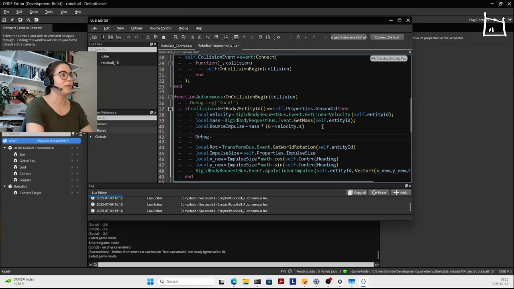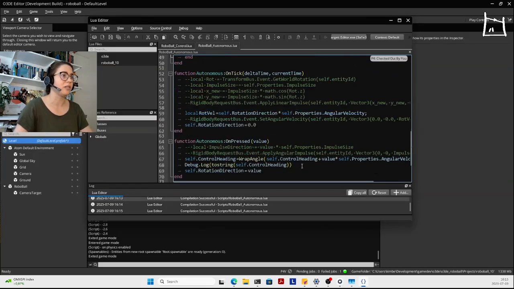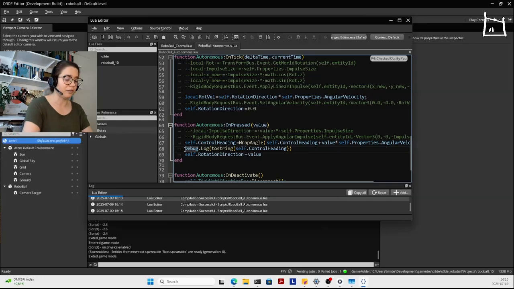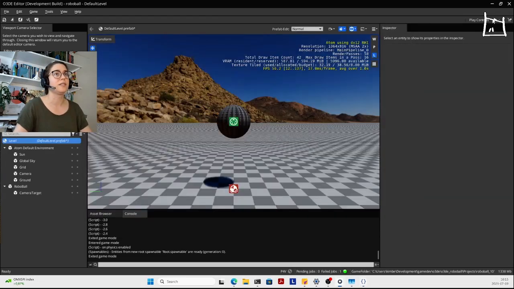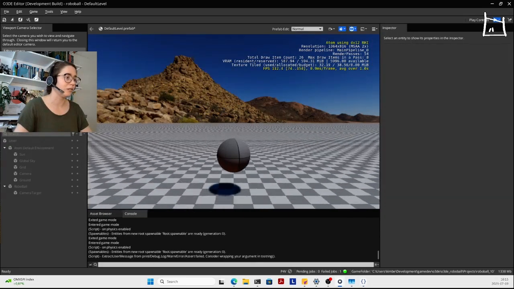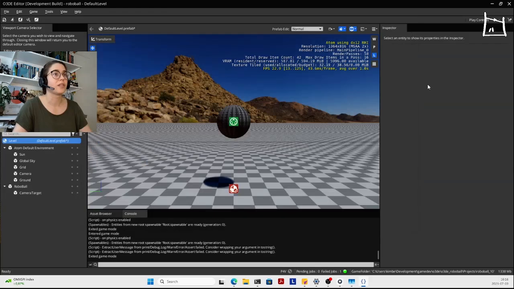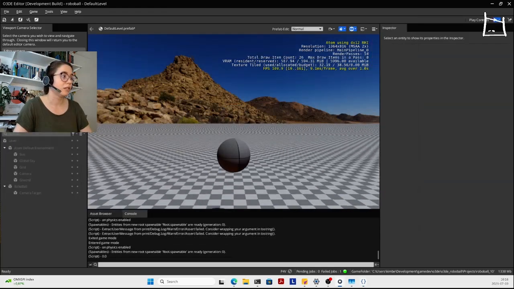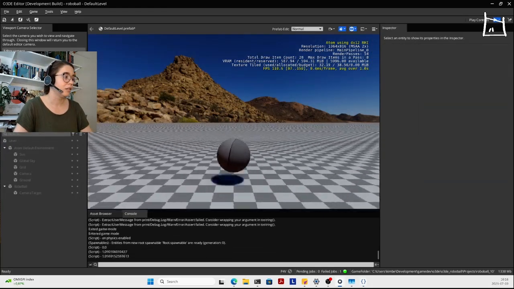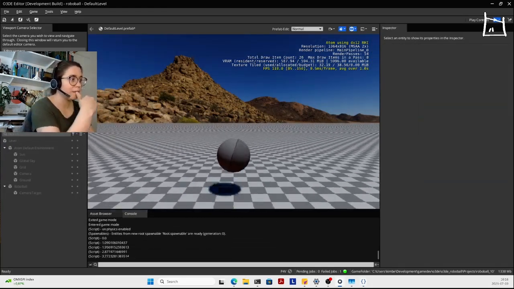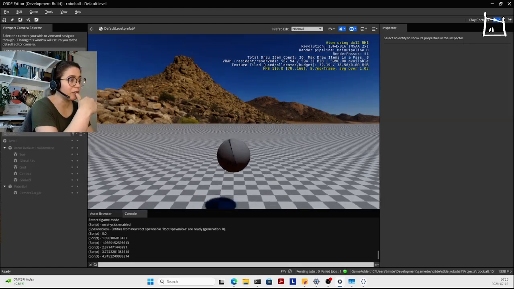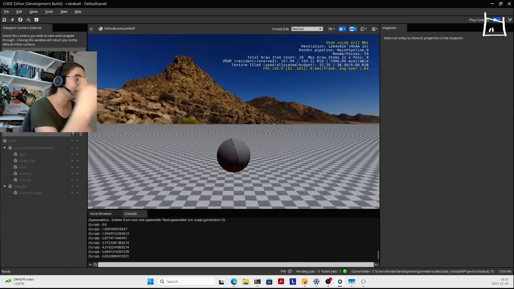If you do debug log and velocity dot x is forward, it would be easier for us to see, if I turn off the control heading debug, that it's constantly going faster. There you go. So every time it hits the 4, it does so with a much faster speed.